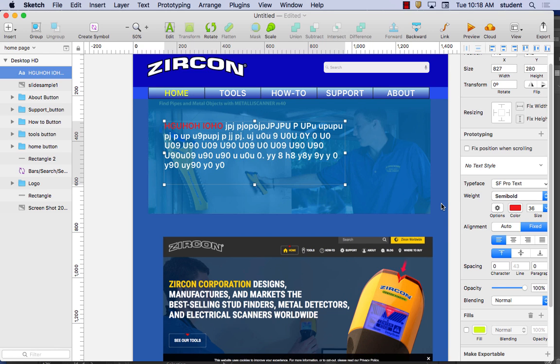Okay, let's move on. I want to have some stuff down here. Let's make an image that's in a box so we can practice our masking. Maybe one of the boxes under here is Zircon International, so that if they want to go to the international page, they click on a box that has a map of the Earth. I'm going to find a map of the Earth, put it in a box here, and make it fit the size of the box.